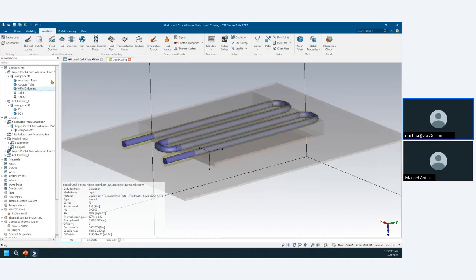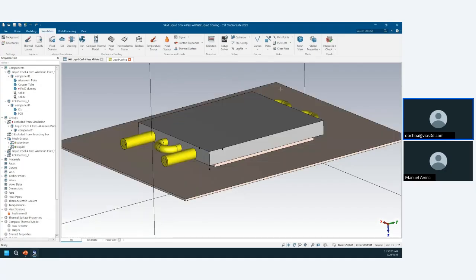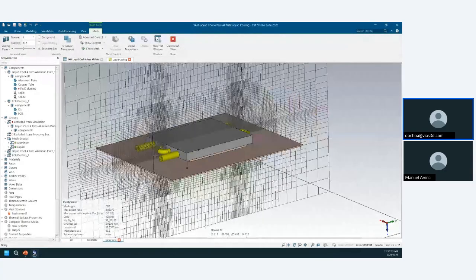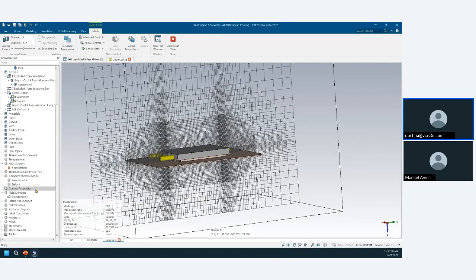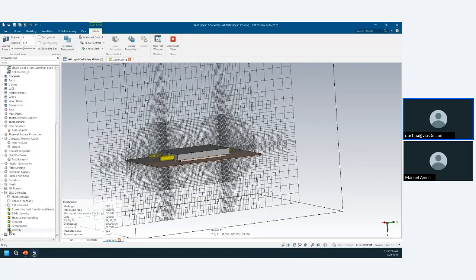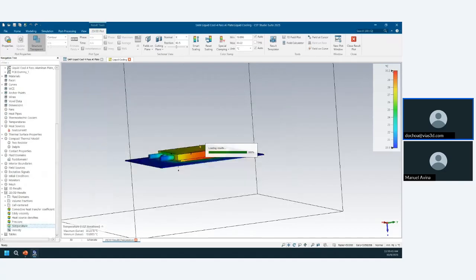Okay, so I have a dummy object, and I basically tell CST, well, I want to do local mesh properties on that near to the model. Okay, and also extend that which is near to the model. That's why I get so dense a mesh in the proximity of that. So once you have that, you can run the simulation model, and with that you can obtain something like this.